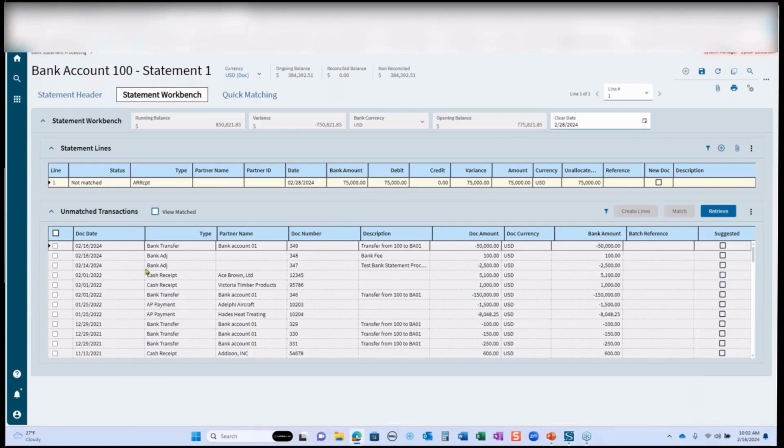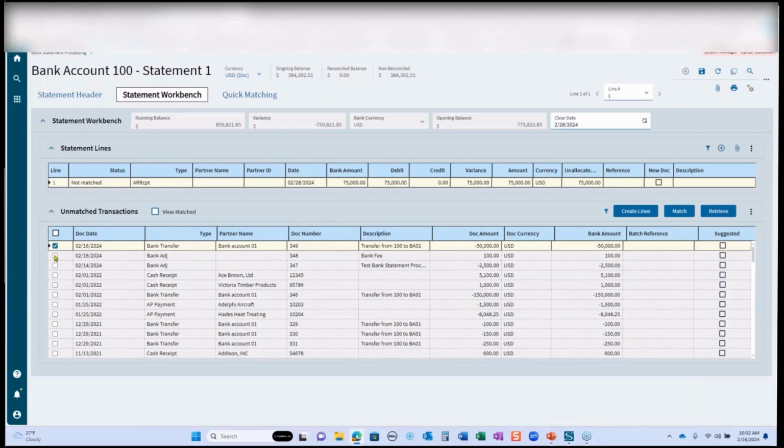So now I can start reconciling some things. We know that we just booked this bank transfer. You watched me put that in the system. So that's $50,000. And the match box came up now. So we can keep going if we want.